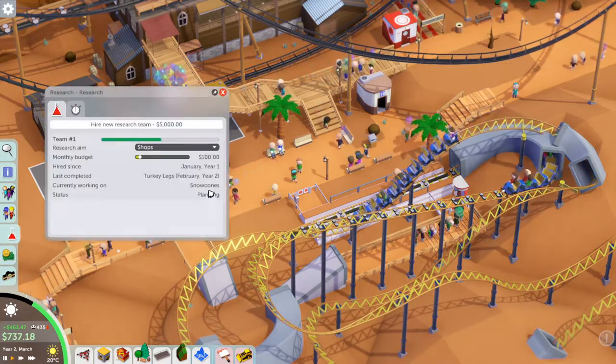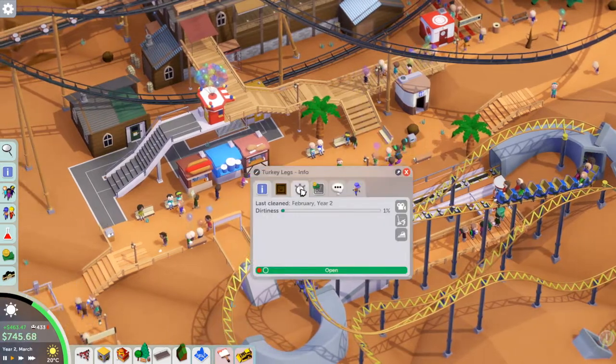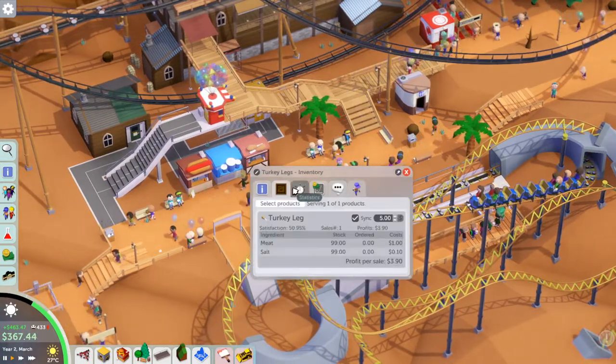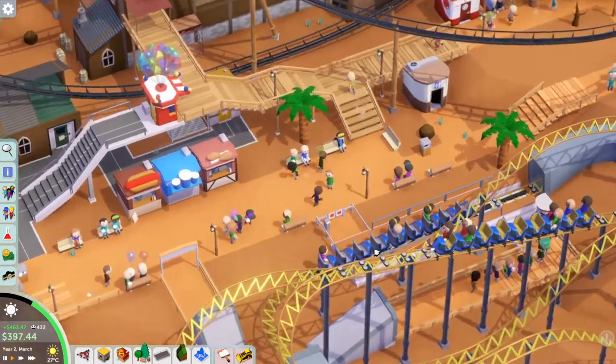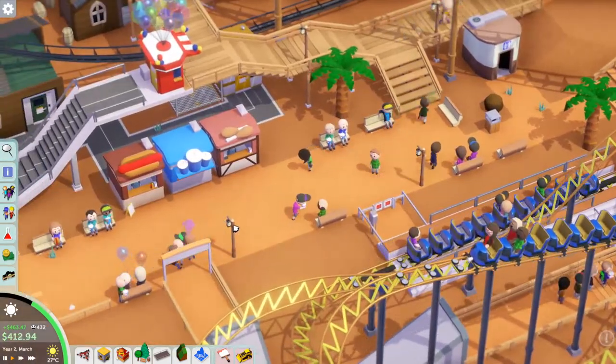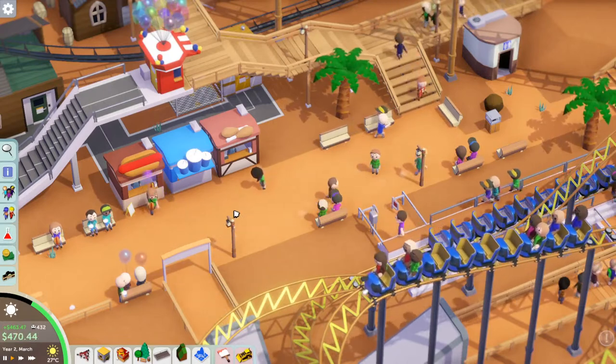Right, what are we designing now? Snow cones. Snow cones never do well. Never. Nobody likes snow cones. I don't like snow cones. Remember having a snow cone at Islands of Adventure? It was rubbish, not to put too fine a point on it.